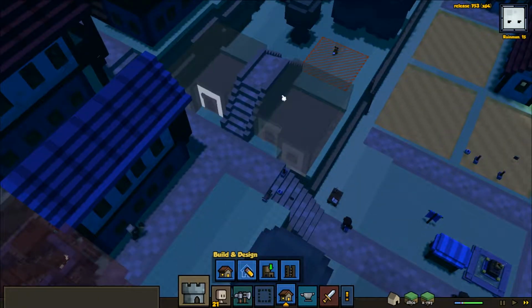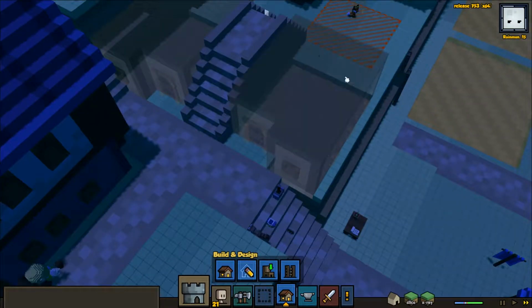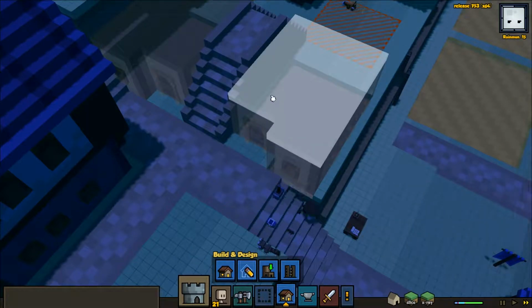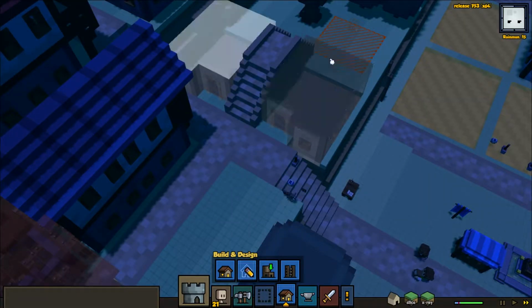But, in my folly, I don't think I'd be able to build a building on top of this without deconstructing this, because you have to build walls around a foundation the way the game is currently, and this wouldn't be a foundation, I don't think, that I could build a wall off of. I'd have to add another floor. So, if this doesn't end up looking good, I might have to deconstruct all of this.